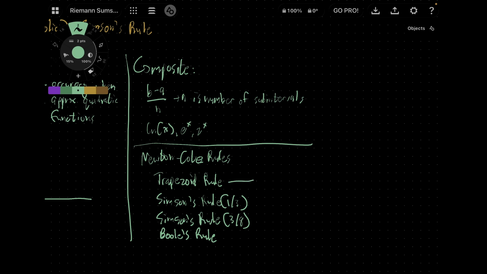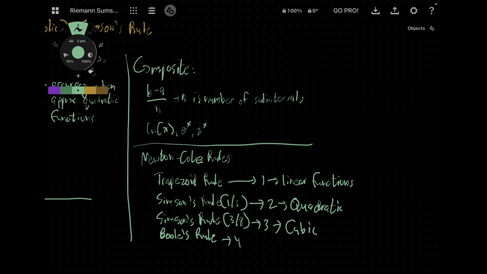For the trapezoid rule, the order would be 1, where it would deliver perfect accuracy. Basically, it could do 100% accuracy for linear functions. For Simpson's 1/3 rule, it would be degree 2 or quadratic functions. For the 3/8 Simpson's rule, it would be cubic functions.